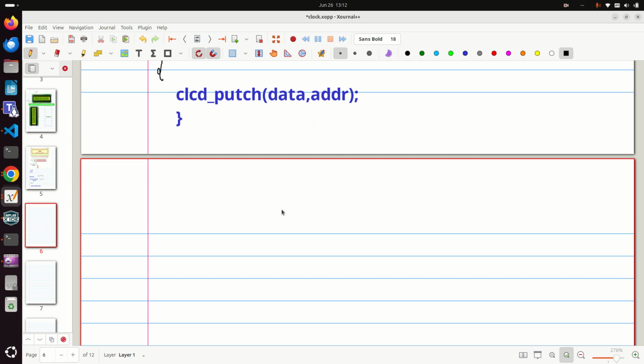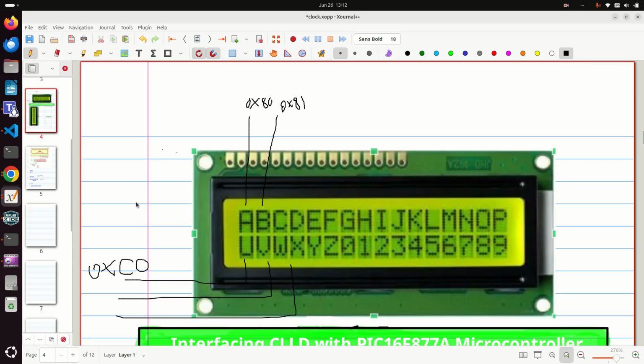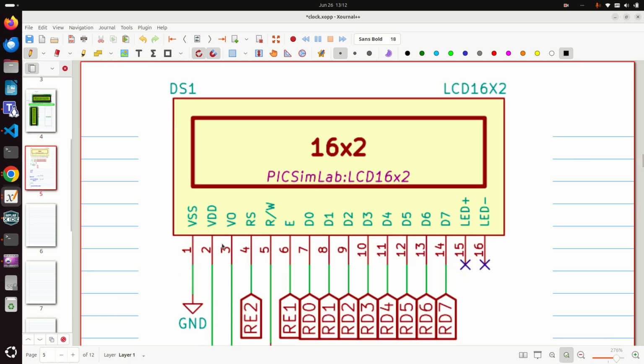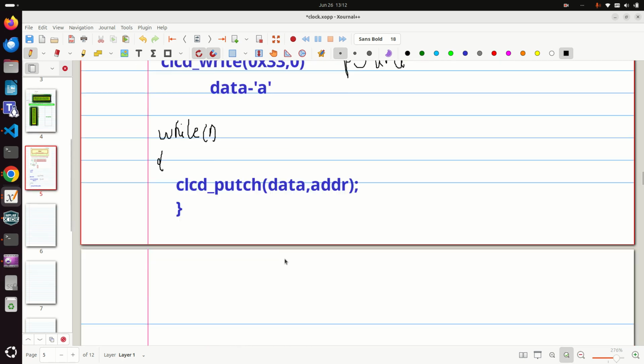CLCD put CH. Now I want to print A here, in the same place. So how can I write? In place of data I need to write A, and in place of address I need to pass the address 0x80.